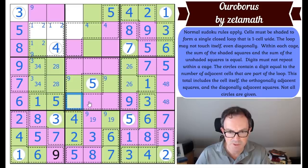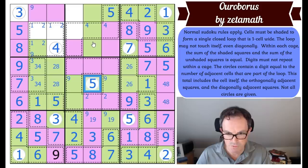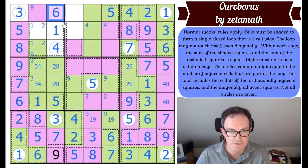I need those three to add up to 20. I've got nine, so I need the other two to add up to 11, not using two, nine, or five-six. So they're three-eight or four-seven. I've got quite a lot done in this column — I need ones and sixes to complete. Where does one go in the column? It must go here — so that's a one and that's a six. There's no one in these squares anymore. This column needs two, seven, and nine. That's not two, that's not nine, that's not seven.